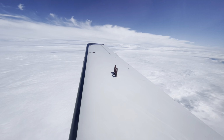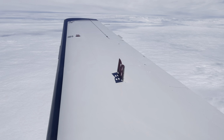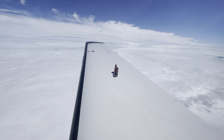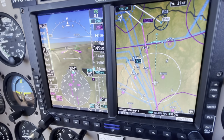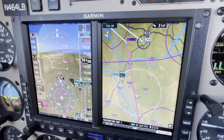So, our speed brakes. Our speed brakes have popped out and they're just dumping a bit of the lift off the top of the wing there, and it's helping us to come down. So what that means is that we can come down at a higher rate of descent but maintain the speed, which is on the edge of the yellow at the moment, but it's actually very, very smooth.